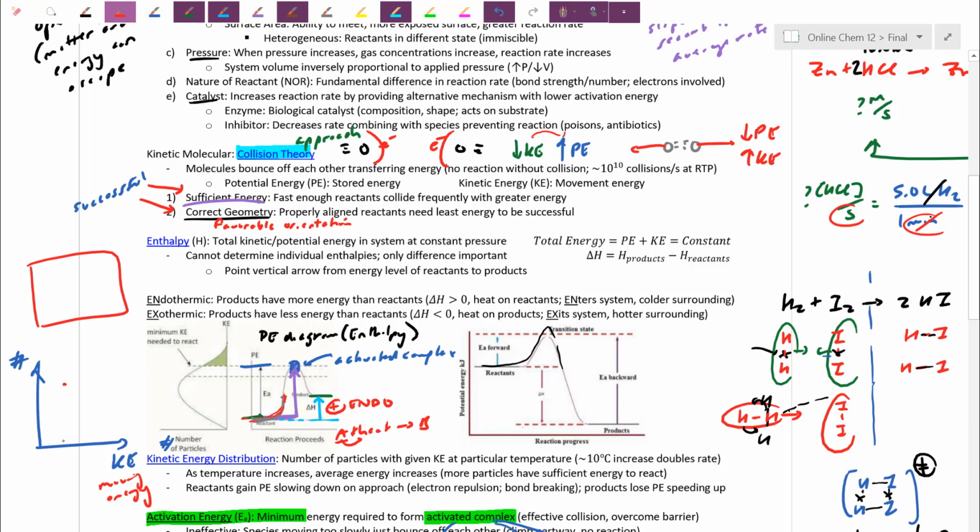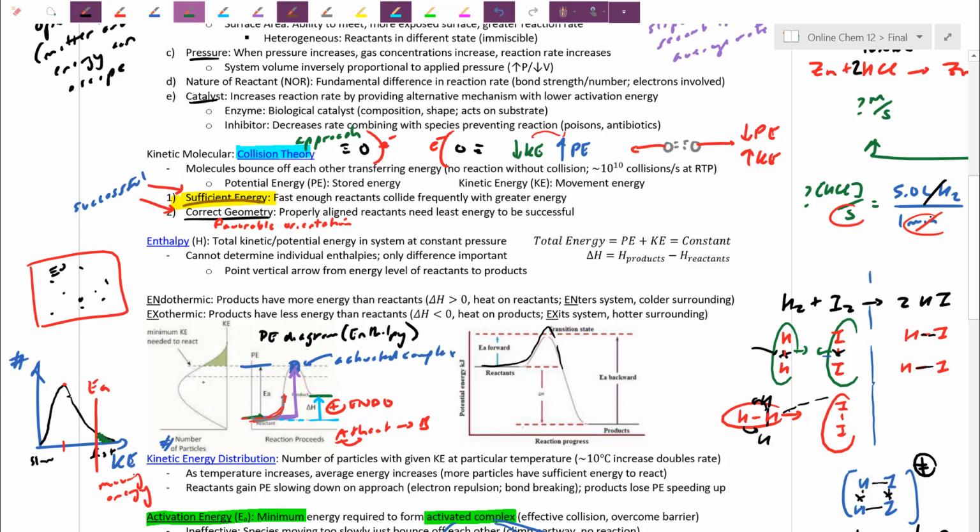Most of the particles have some moderate amount of energy. At any given time, though, although most of them are moving at a medium speed, you're always going to have some that are fast and some that are really, really slow. So we have fewer of them that are slow, and fewer of them that are really, really fast. Because of this sufficient energy argument, because there is this energy barrier that I need to surmount to actually get over the hill, there is some energy requirement. Only the particles that were actually moving fast enough can actually react.